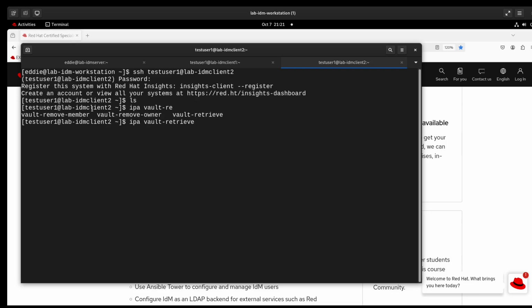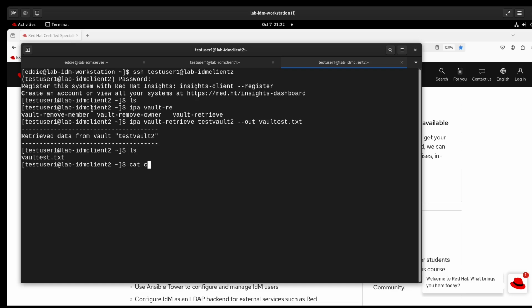And the name of the vault is test vault 2. I'm curious to see if I'll need to specify the user. I don't think that I will. And then whatever I want to output that file to, and I'm going to say vault test.txt. All right, and it retrieved the data. We see that file there, and if I cat that, we see that it's the same value that it was earlier when I catted the file that we added to the vault.